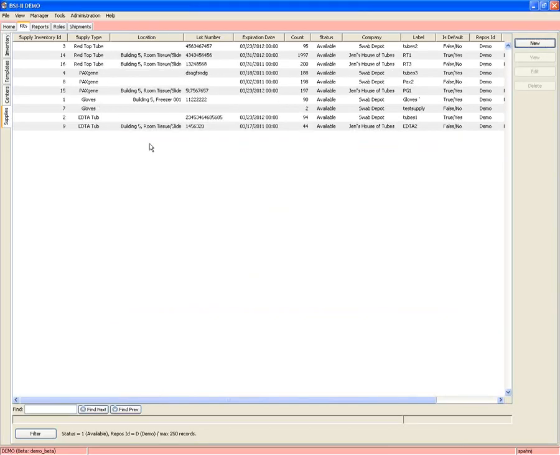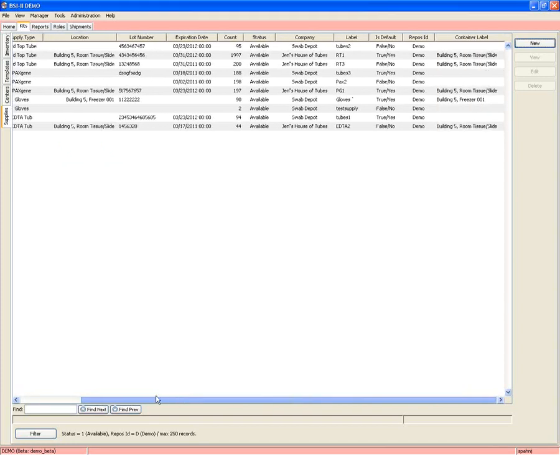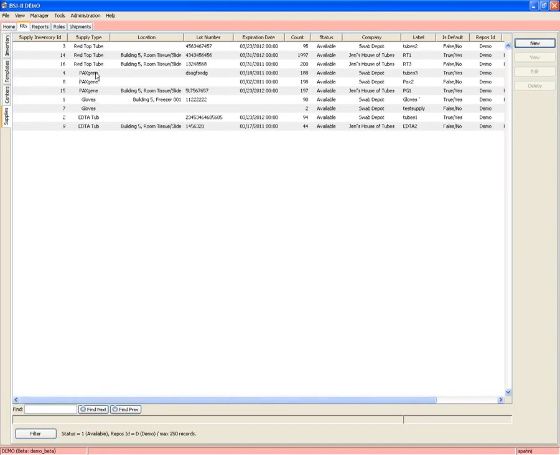And when I do, it'll show up here on the supply manager. So here's, I believe, this one, my new red top tube, and then some data, the data that was in that properties dialog that I want to see about my supplies. So here's where I define all of the supplies that I have in inventory that I'm going to put in kits. The count will get decremented as you add the supplies to kits, and if you return the kits, the supplies back, so you take apart a kit and put the supplies back into inventory, the counts will get incremented.